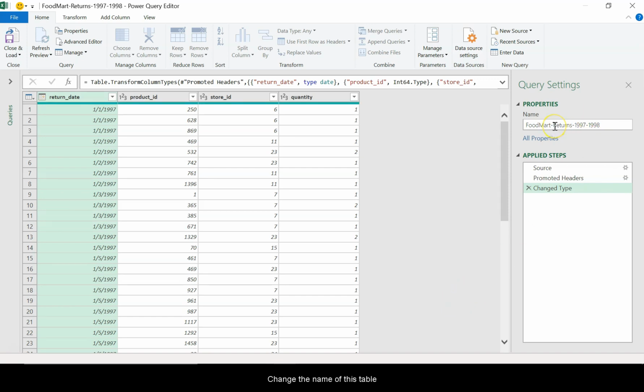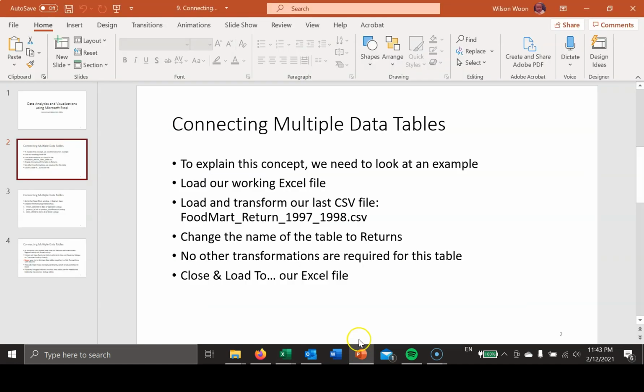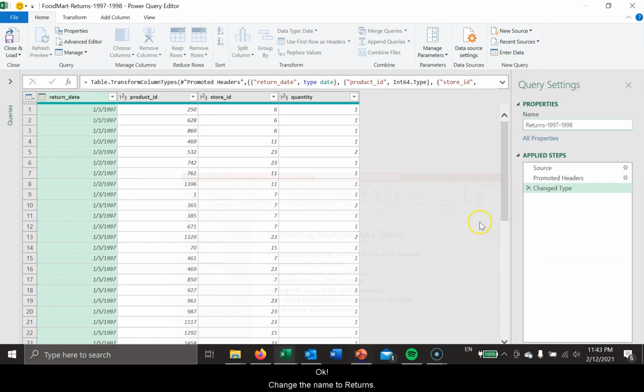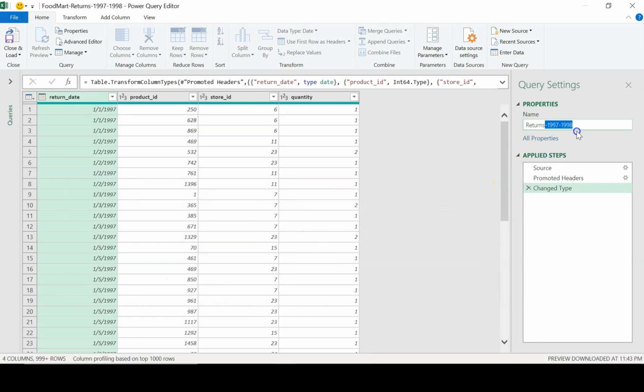Change the name of this table to returns. No other changes are needed for this file.